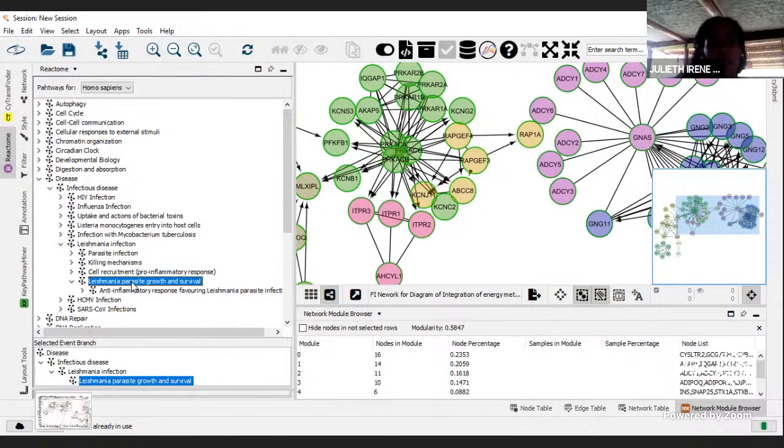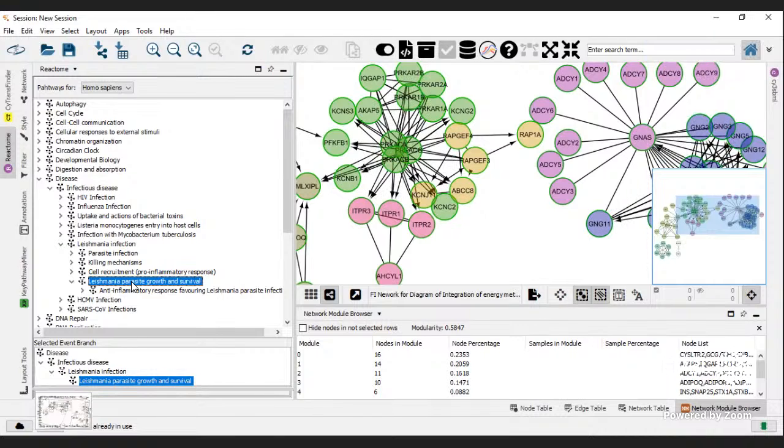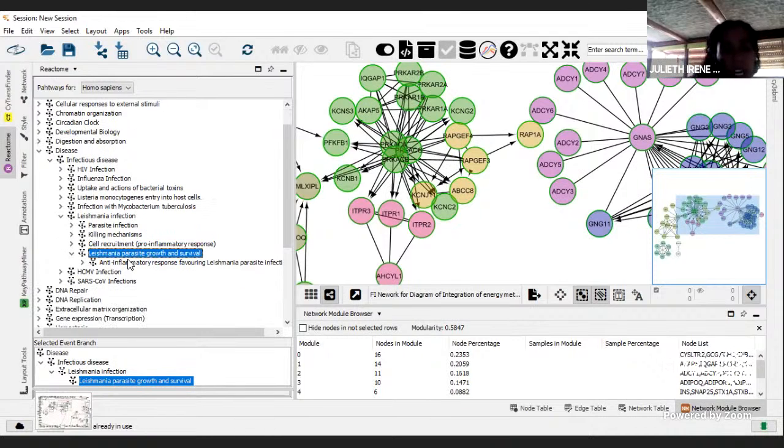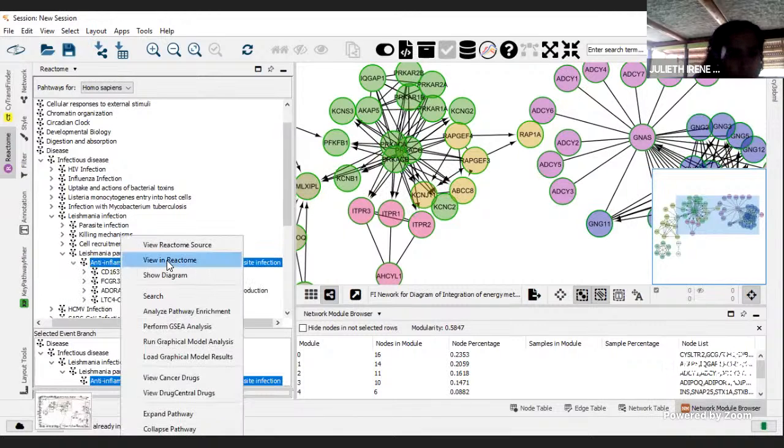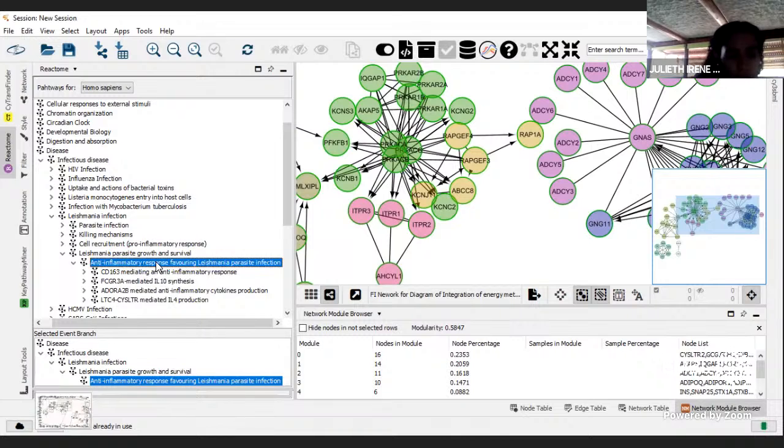Yeah, so I would like to finish this with Cytoscape. Okay. So if we see, let's say, the anti-inflammatory diagram that I showed you, let me see.